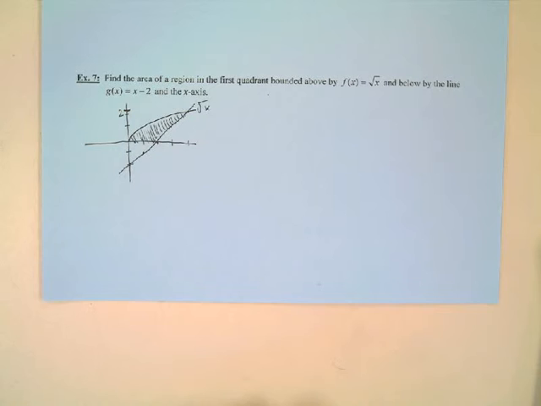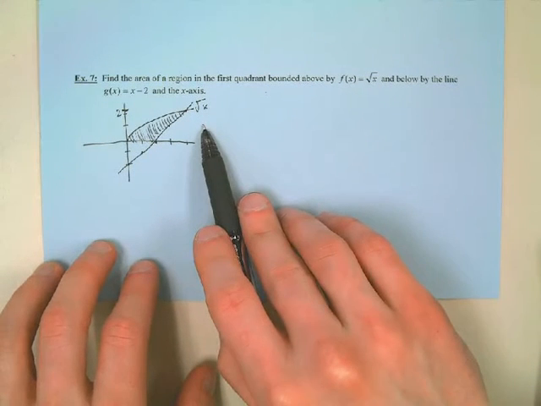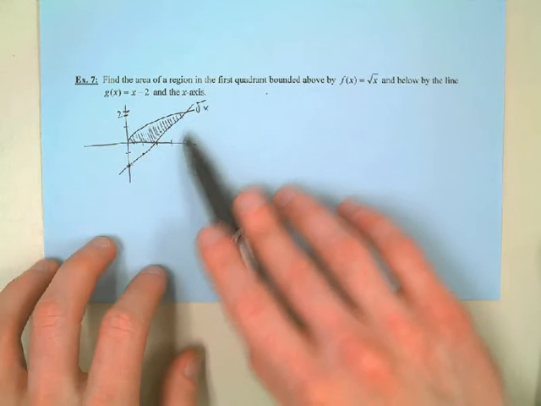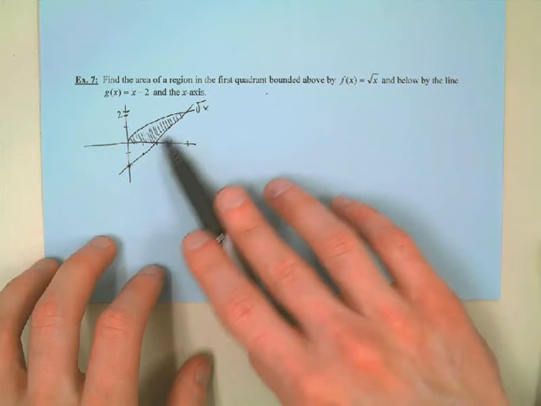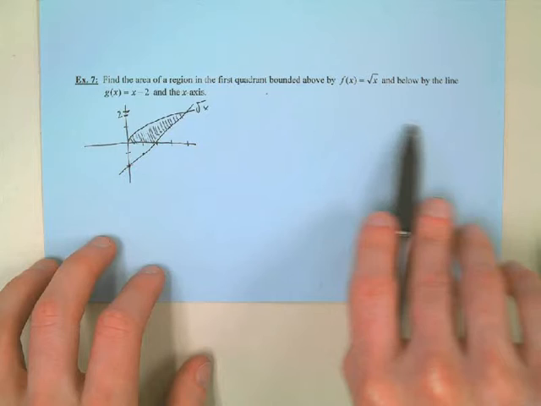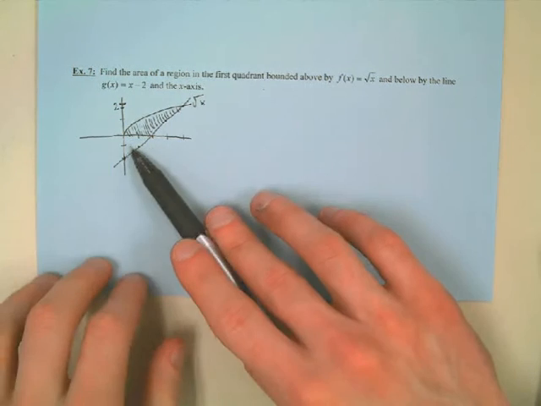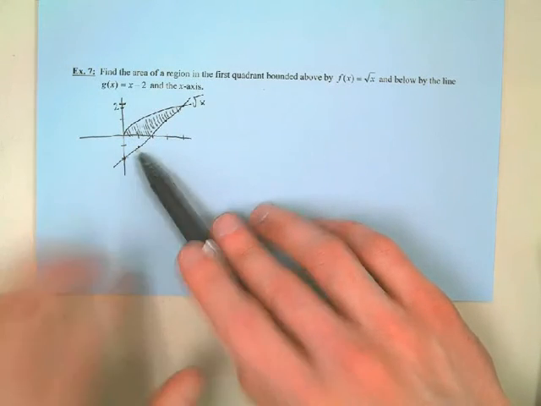So, question. Right over here? It would be infinite, exactly right. Very important, Tyler's question there. He said, how do you know it's not this region? Because it's unbounded. It's bounded by the x-axis, by x minus 2, and by square root of x, but it's going to continue going out there forever. It's going to be infinite area. And why isn't it this region? Because that's below the x-axis, so it's not first quadrant.